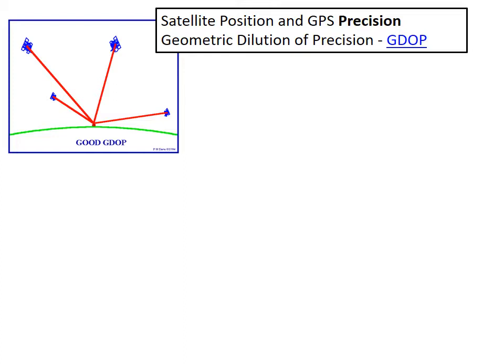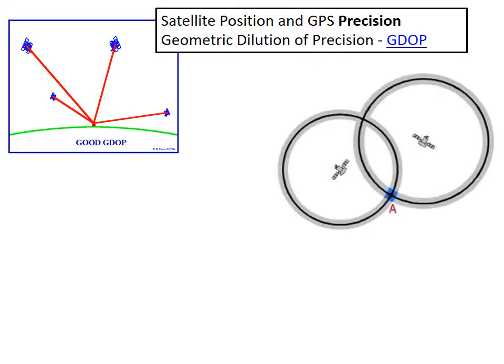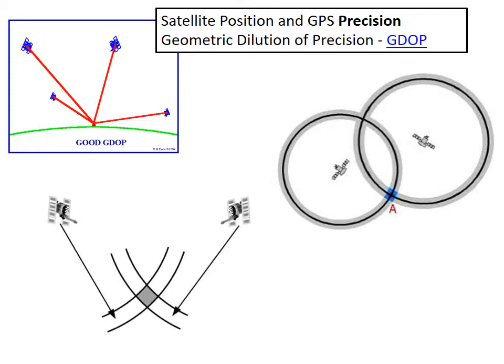Let's start with this diagram of satellite positions that would provide you with pretty good precision, or a good GDOP. Note that all the satellites overhead are, from you, roughly 90 degrees apart. The possible location spheres from these satellites will intersect very nearly perpendicularly. Note that the location spheres are drawn as widened lines here. The space between these lines represents the distance that the radio waves can travel in 340 nanoseconds. Remember why? That's the frequency of the PRCs. Your GPS unit's timing precision cannot be greater than this. The gray intersect area shows the range of your possible location.